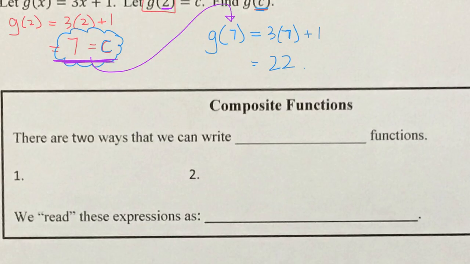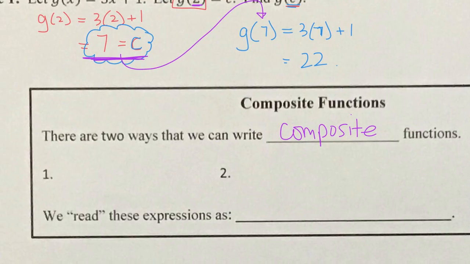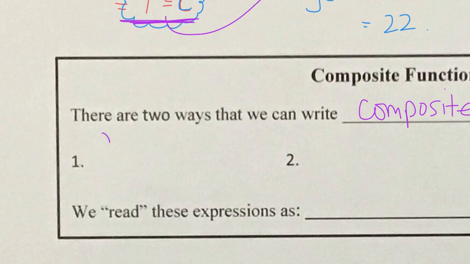So there's 2 ways that we can write composite functions, and you're going to have to recognize this notation. This is a symbolic notation for composite functions, like a plus is a symbolic notation for addition, and the division sign, the vinculum, is the division one. The roots, we have all these symbols. One way is parenthetically, using parentheses. So this says we have the f function and we are evaluating for the g function.